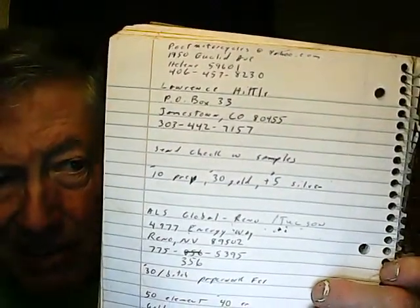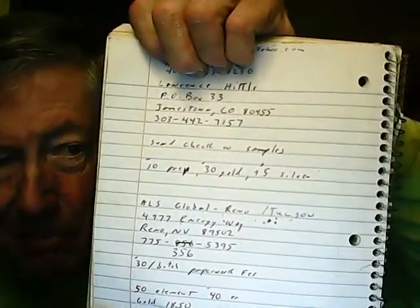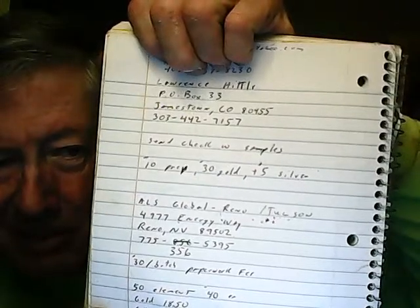The guy's name is Lawrence Hittel, P.O. Box 33, Jamestown, Colorado, 80455. And his phone number is 303-442-7157. I'm going to hold it up to the camera so you can see it. And you need to send a check with it. So there it is, basically on the top line there. That's not part of it. Probably ought to make it just him.